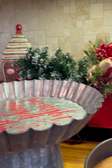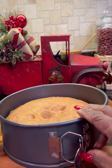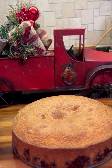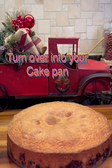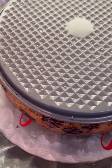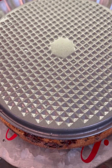So let's go ahead and undo our coffee cake. Springform pan. I love these pans. Okay, and let's lift this off. Okay, y'all, let's go ahead and take our bottom off of this. And I love these springform pans, even for baking cakes. They're so easy to remove.